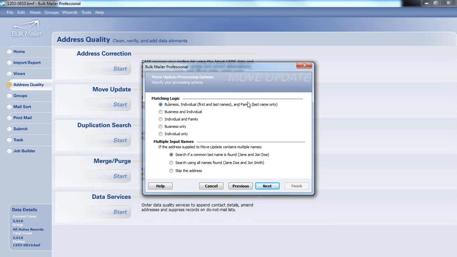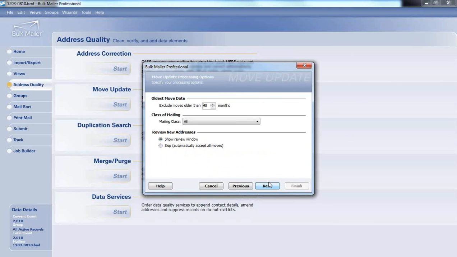This first option will cover all moves that are possible within the NCOA link database, or you can limit it down. If you have multiple names on your records, such as a Jane and John Doe, or Jane Smith and John Doe, you can search for the appropriate option there. So you can essentially do household search here, or you can do individual search, or you can just skip that record. The first one I find is the most common, household.